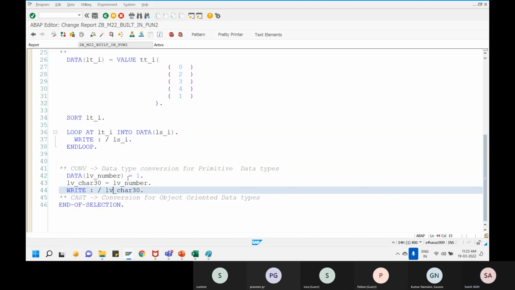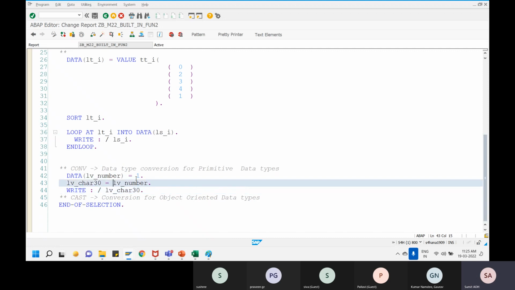But many a times what we want is an exact conversion of data. We might use it for exact conversion of data. Many a times, if you want to go with a specific user signature, saying, okay, if I do have a number which is having a comma separator as a thousand separator and dot as a decimal separator, then we write to, okay, for a number to character conversion. But many a times the conversion might not be that simple. For that, all we want is a conversion function over here which says convert hash.